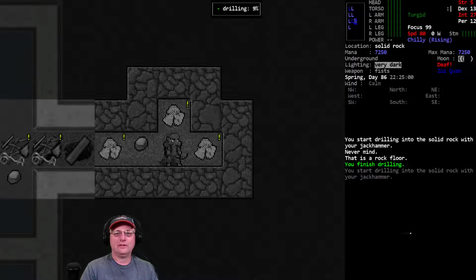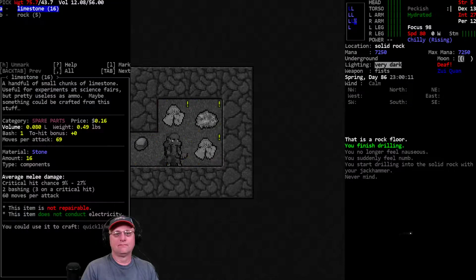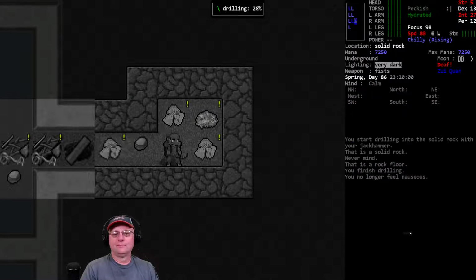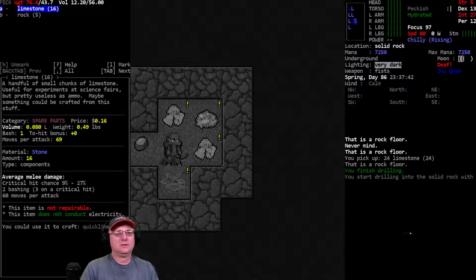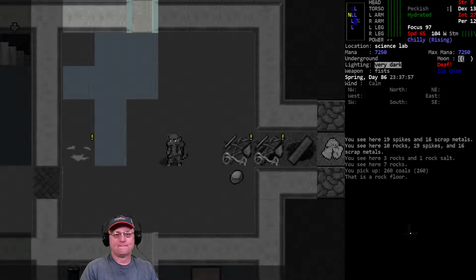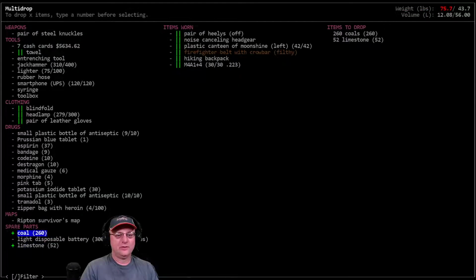This is going to take longer than I wanted. This rate's going to take like 4 or 5 more spaces. Must have got kind of lucky the first time. There we go. So 24. 52. It should be enough all on its own. Alright, is that going to save us a trip back? That'd be nice. Limestone and coal.